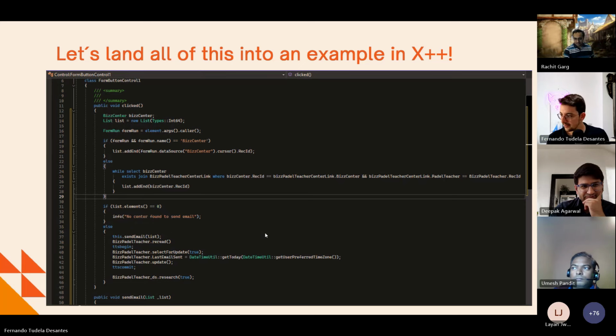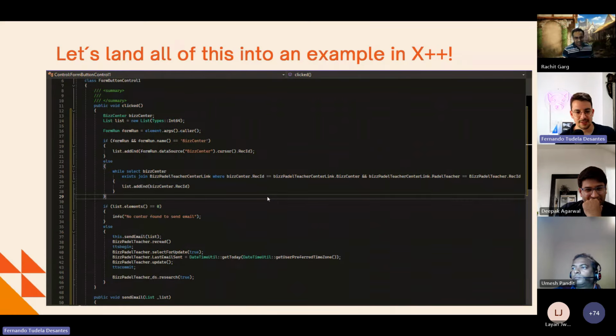What else? Parm enum. I am seeing parm enum. Instead of using the name of the form, use a parm enum. Good catch, because with that, we can easily implement more forms, just changing the menu item, adding the parm, the enumeration. While select alignment. Okay, that was unintentional, but yeah, you're right. The where, the where is here. We should have, yeah, this is very ugly. You're right. Okay.